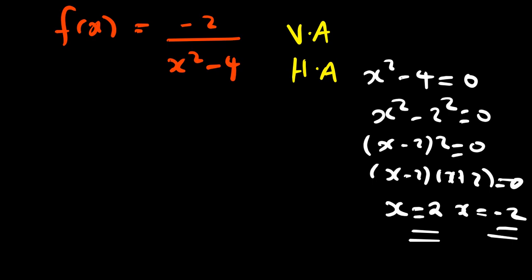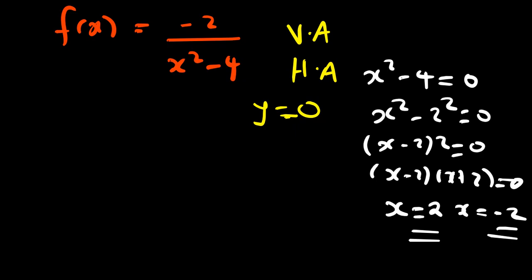Then when you're finding your horizontal asymptote, this relates to the y. Now here, that's where it's very tricky. If the power of x in the denominator is greater than the power of x in the numerator, your horizontal asymptote will be at y is equals to 0. Y is equals to 0. This is the x-axis, okay? Very important for you to know.